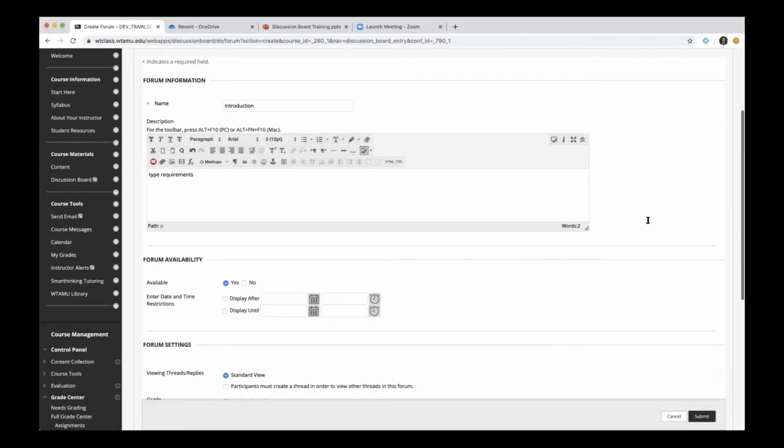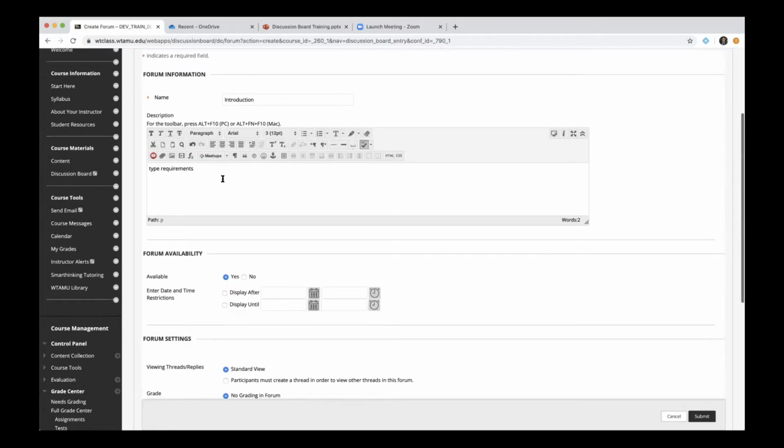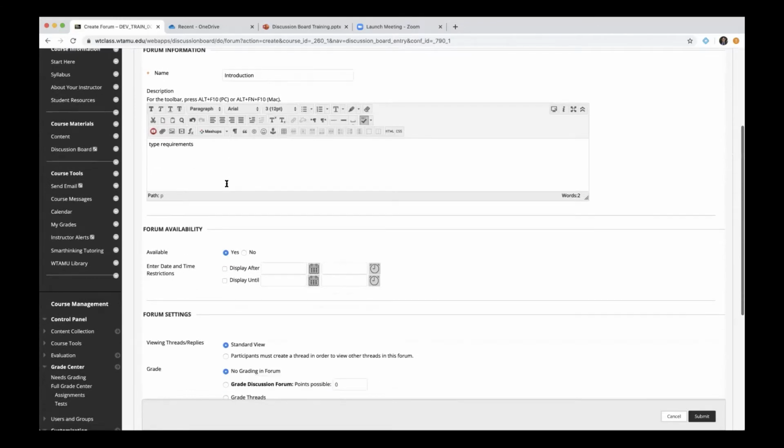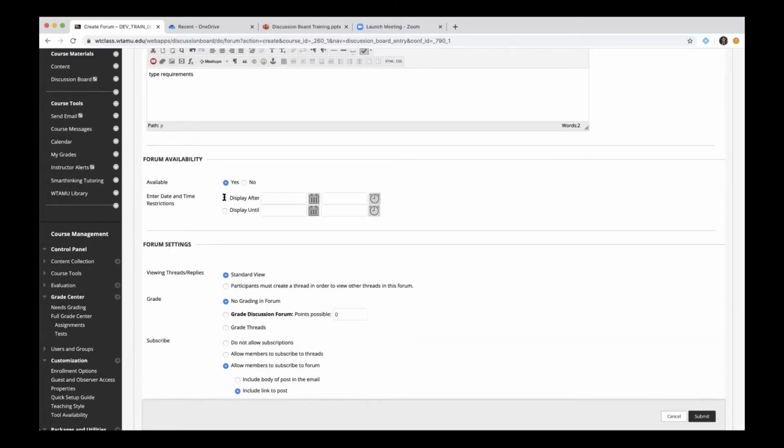Forum availability, you click yes, and then you'll put the dates that you want it to be available. So if you only want them to have access to it for maybe the first week of classes, you can go ahead and do that. And then maybe each week, you have a new discussion board pop open, and they have that week to complete their discussion thread. And you can select the dates and times.